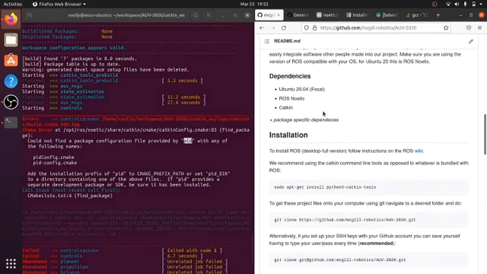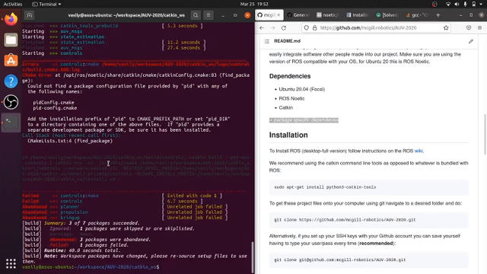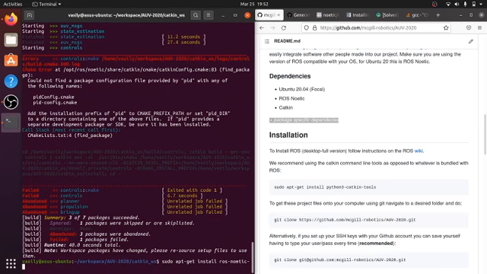It says, oh, you also probably need package-specific dependencies. This is kind of what I mean. So usually the nomenclature for installing these is you do sudo apt-get install, and then ros, the version, in this case Noetic, and then the name of the package that you want to install, so in this case PID.